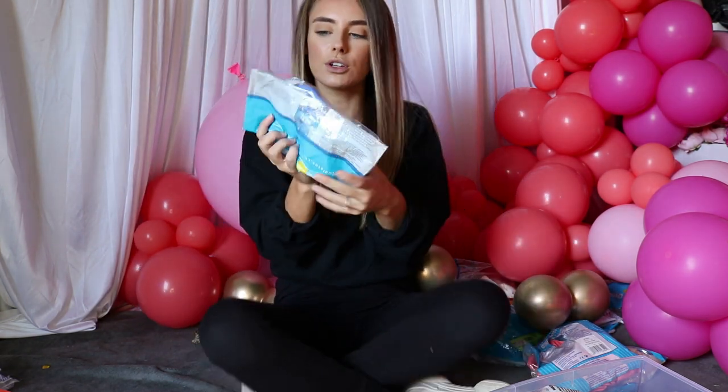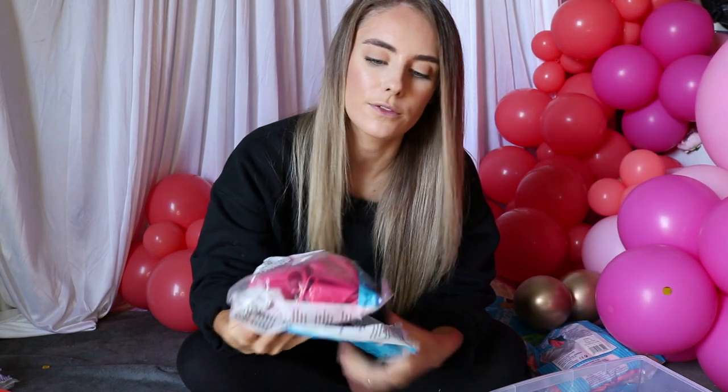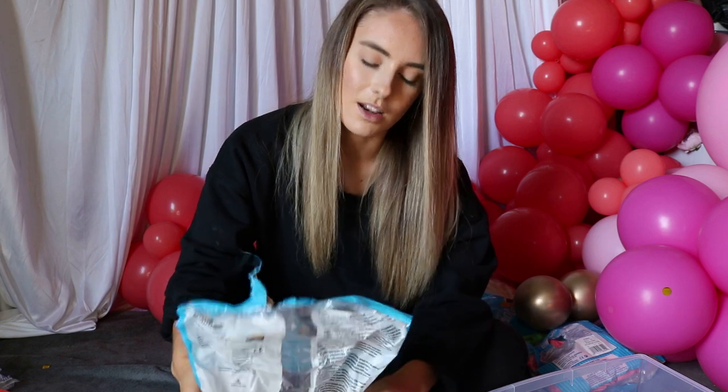So I'm just going to fold them down. I've got blue here, so I might just do neutrals. This balloon is driving me insane, I could just feel it rubbing on my hair. So I'm going to try dark colours, light colours and neutral colours. That's how I'm going to try and sort them out. I might put you on a bit of a time lapse while I do this, because obviously there's not much to say other than the fact that I'm just folding some balloons.